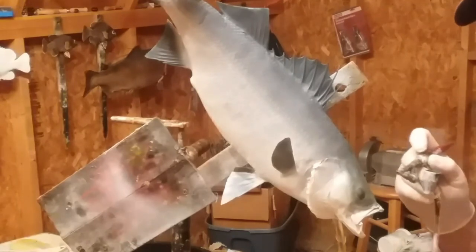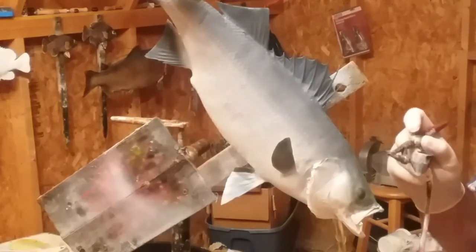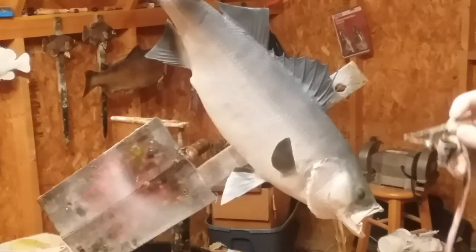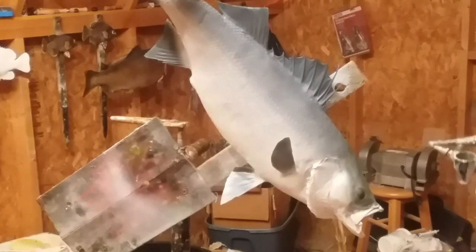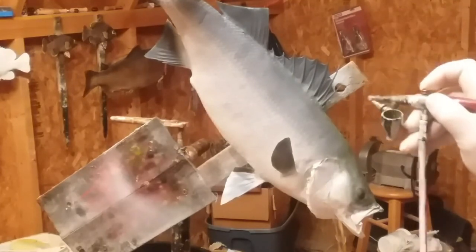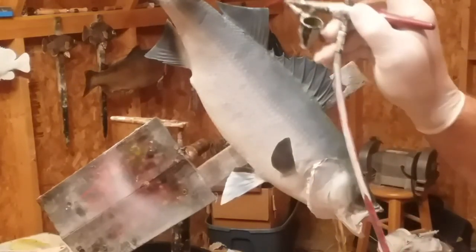So we're just gonna try to incorporate them all to a certain degree to kind of compensate for this. So that's what I'm doing. Just blending the green in, but not taking out all the blue, if that makes sense.